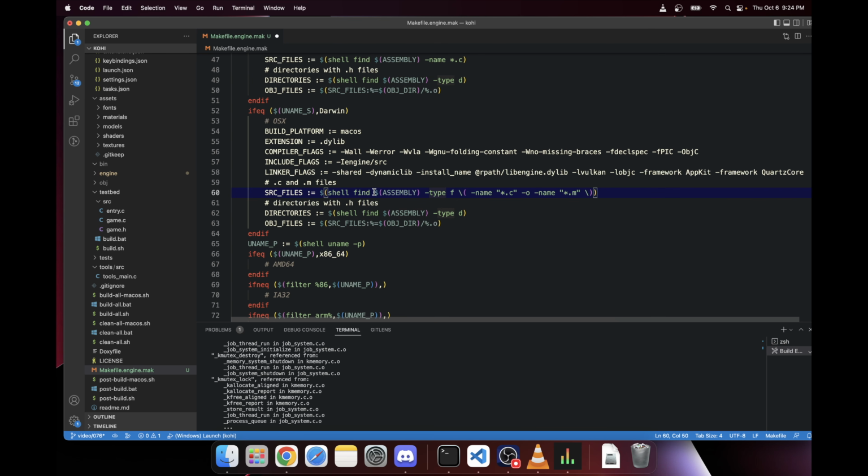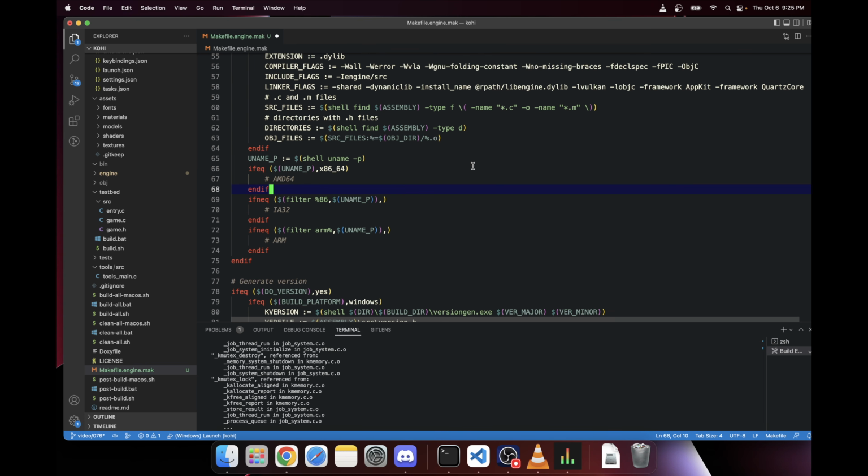The first of which is a C file, and the second of which is an M file. So we look for both of those, and then same as before, directories with H files and our object files. So ultimately, the M file will wind up compiling and looking exactly like a C file will have once it's compiled, and it'll just wind up as an O file as well.